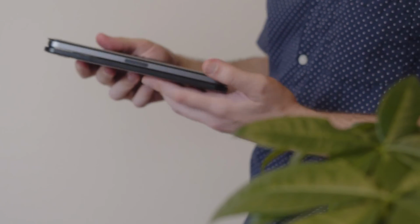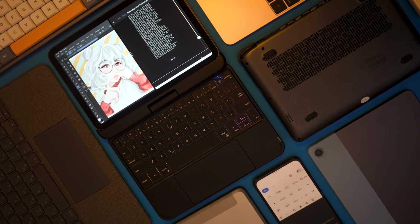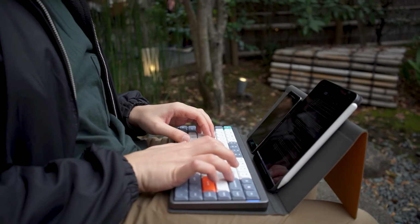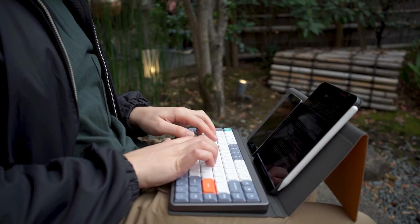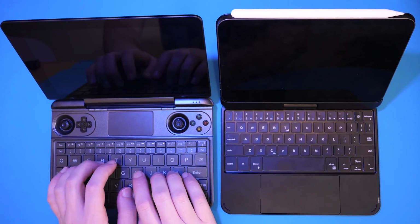When I picked up this accessory, I was really hoping it could help the Mini be the full package for both creativity and productivity while on the go. And in some ways, I have seen brief glimpses at the perfect package, but the overall experience is not the most satisfying. The whole point of a keyboard and trackpad case like this is to be more productive anywhere you might go. And while it is more compact and convenient than say a separate Bluetooth keyboard paired with the Mini, something like the GPD Win Max 2021 that I reviewed on the channel offers a much better typing experience, let alone its powerful hardware, and access to full Windows for your desktop programs, all while on the go.